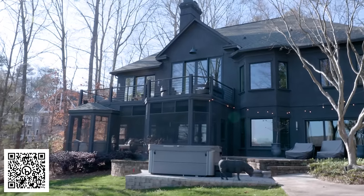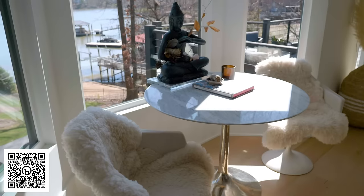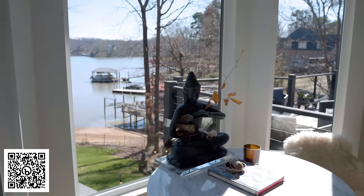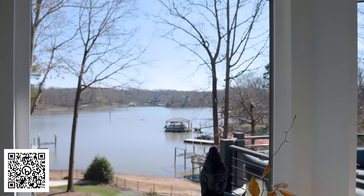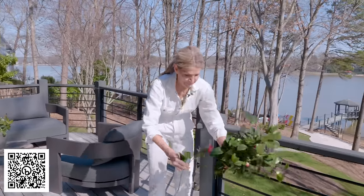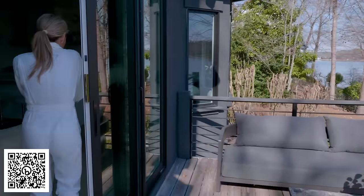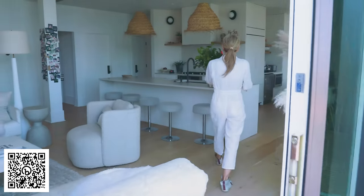Today we are in Mooresville, North Carolina, which is Lake Norman — 30 minutes outside of Charlotte. It's a lake community. This happens to be my personal lake house, and it's really my respite and getaway, a jumping off point for creativity and relaxing. I was looking for a house I could use as a little creative lab for projects, to be able to recreate a space, so I started looking on Lake Norman.